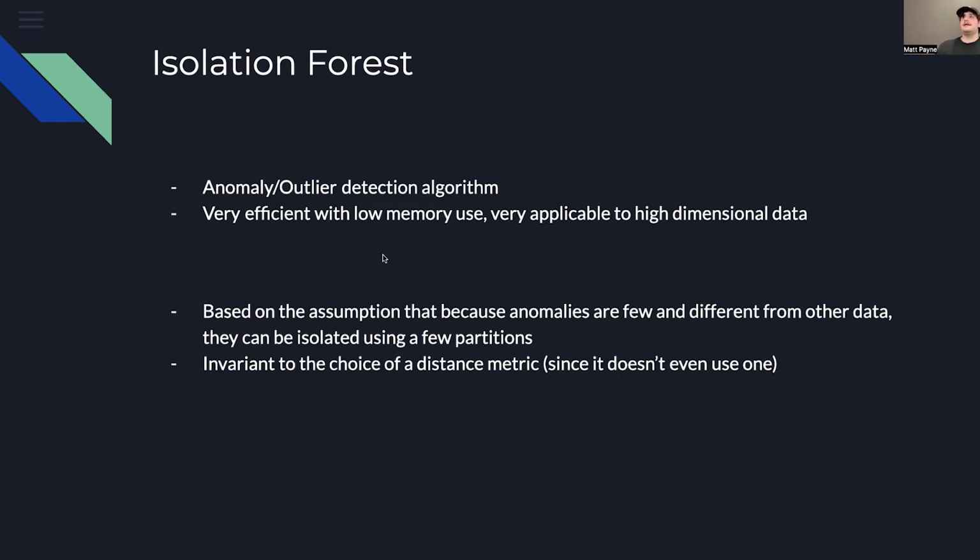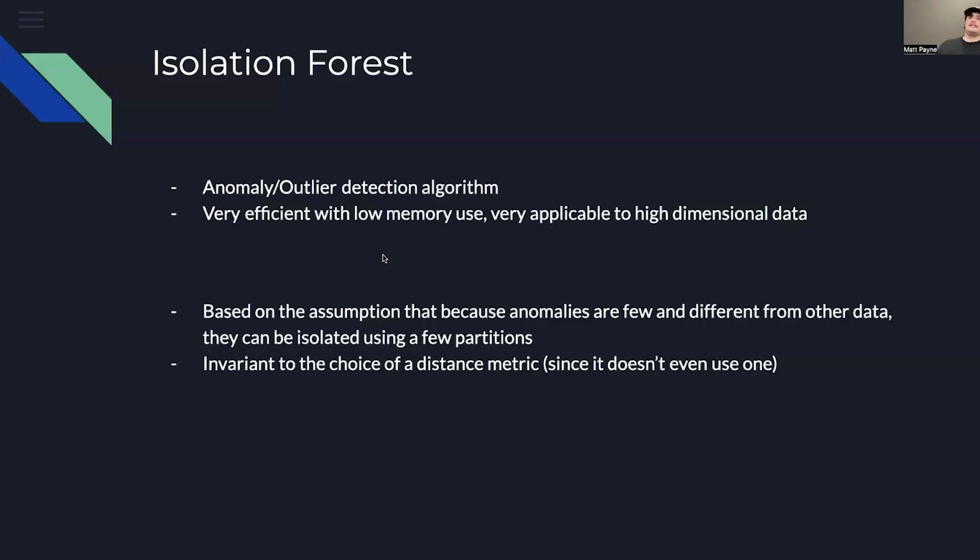So, isolation forest is an anomaly detection algorithm. Sometimes it's also called an outlier detection algorithm, focused really on finding these anomalies and outliers in a data set. One of the key benefits of it is that it's very efficient with a low memory use, which means that as we look at data sets that are either growing in size in terms of rows or growing in size in terms of columns and dimensions, very applicable, very useful. Nowadays with the size of the data sets we look at, especially in production use cases, that's very important that we have that efficiency there.